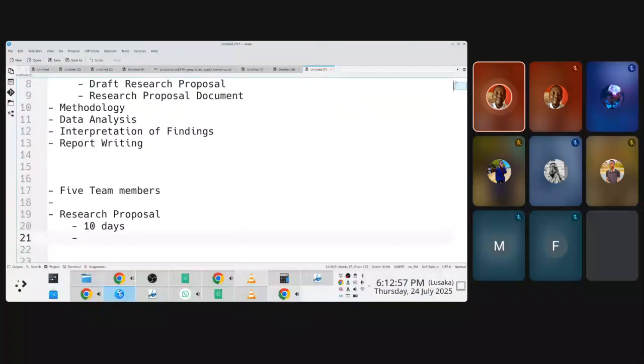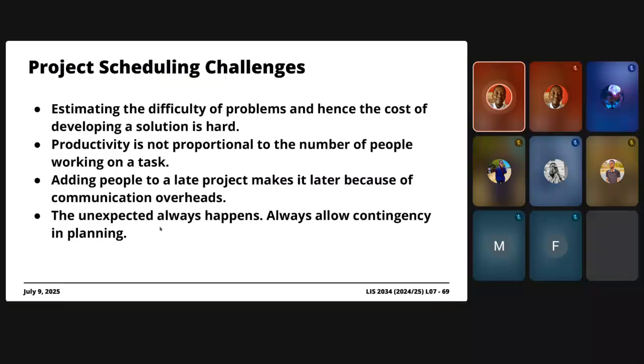That's what we mean by saying productivity is not proportional. Okay? People have different skill levels, the pace at which they work is different, and all those things. So you want to be very careful about this.